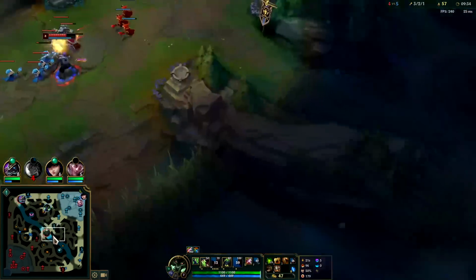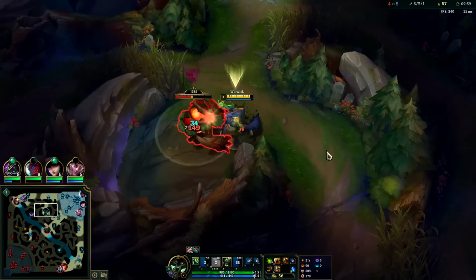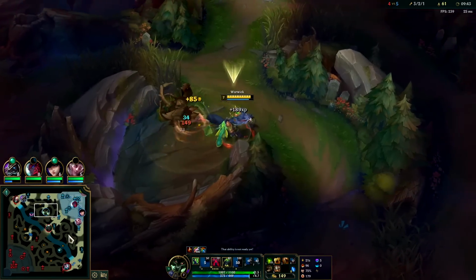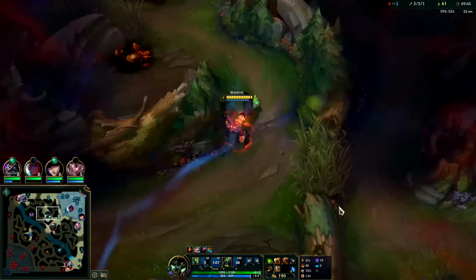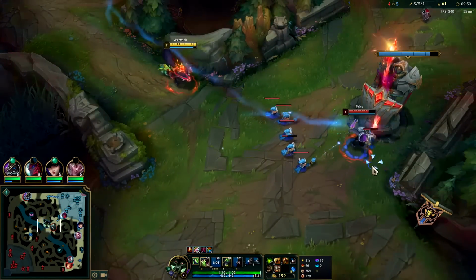Pick up red buff real quick. Look to grab mid wave while Yone's dead. Pyke's probably going to go for the plates. Get there a little bit faster. He's really trying to get a plate.